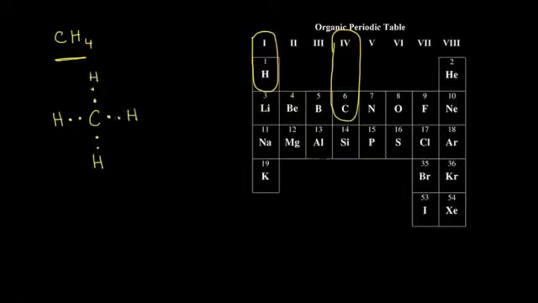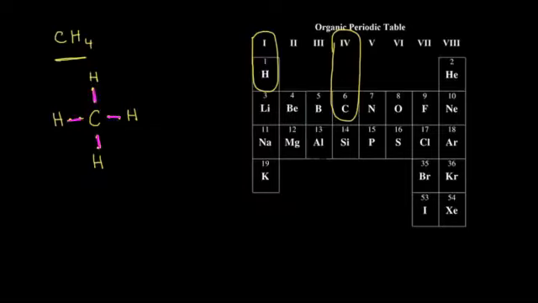And now I can start connecting my dots. I know that 2 valence electrons equals 1 single covalent bond. So there's a single covalent bond, there's a single covalent bond, and then I have 2 more here. So this is my complete dot structure for methane. Now I can see that carbon is surrounded by 8 electrons here, so we can go ahead and highlight those. So if I'm counting the electrons around carbon, it'd be 2, 4, 6, and 8, like that. And 8 electrons around carbon makes carbon very stable.